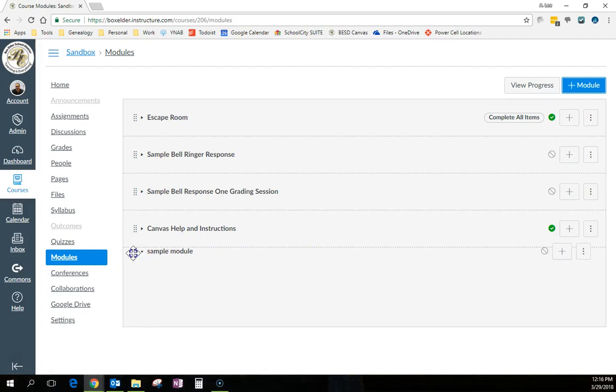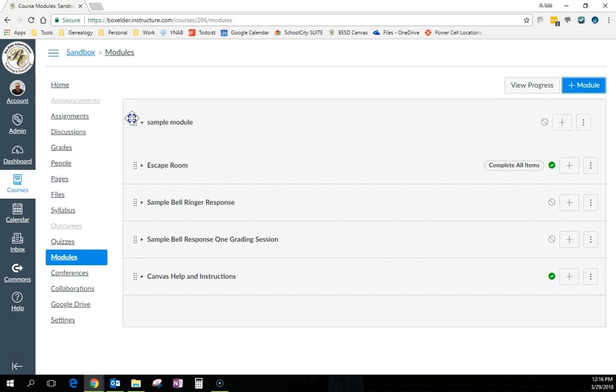Now I don't like it down there. I'm going to reorder it. So see, clicking on these dots, I could put it at the top. Right now it's not published. And if I put anything in this module and leave it unpublished, my kids can't see that thing. Canvas assumes that if it's in an unpublished module, that means you don't want the kids to be able to see it. They figure that you're thinking that it's for you and not for them, or that you're going to open it up to them.